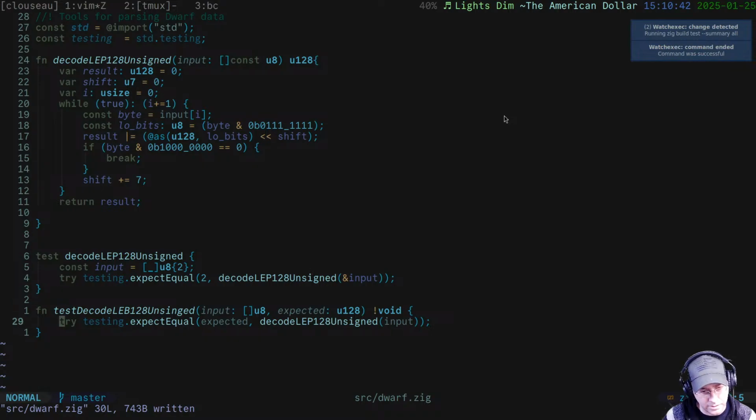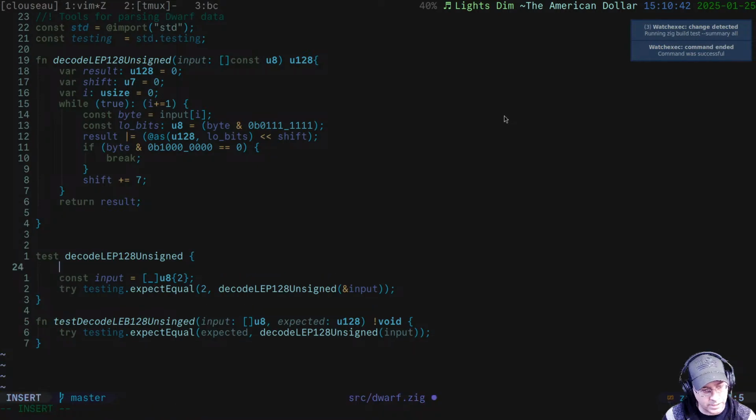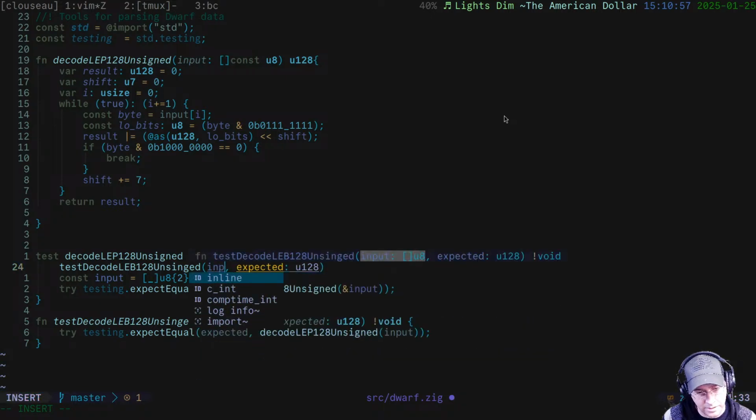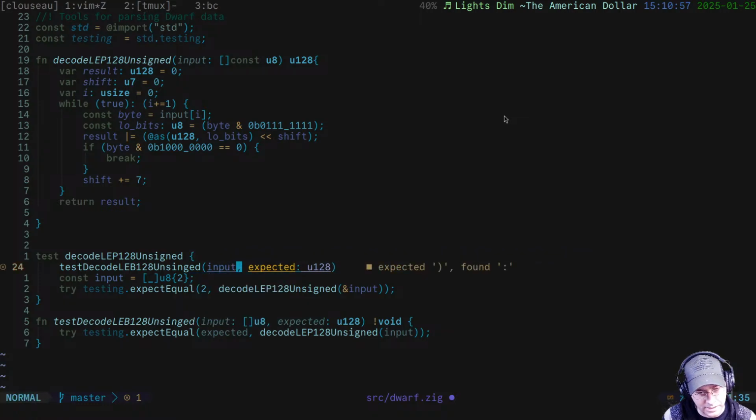Okay. Where were we? Oh yes. So I was going to take this as this. This is a recommended way for doing multiple, kind of like table testing in Go, or just parameterized testing in a way.